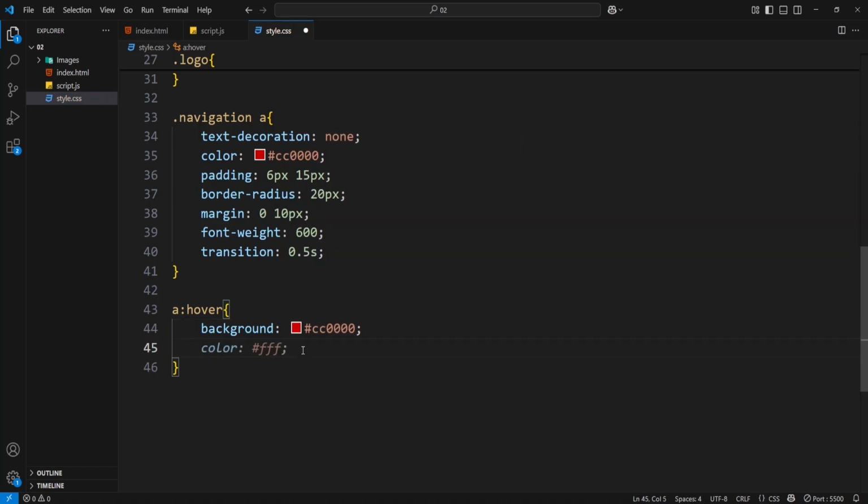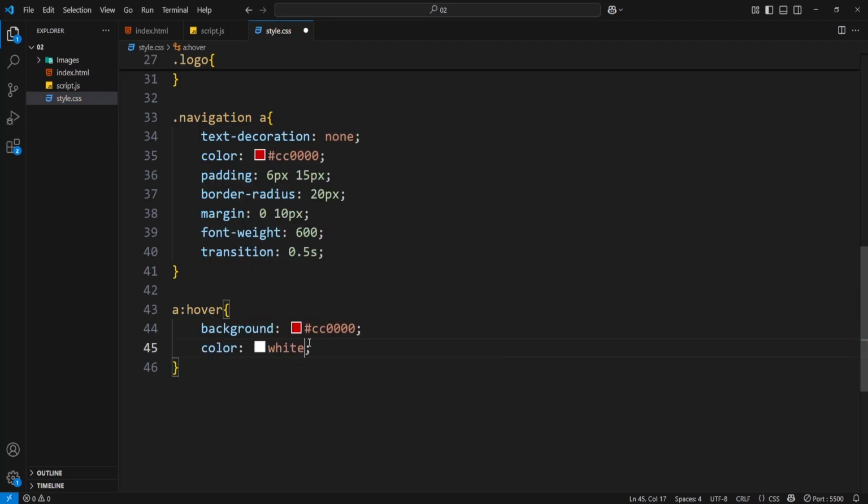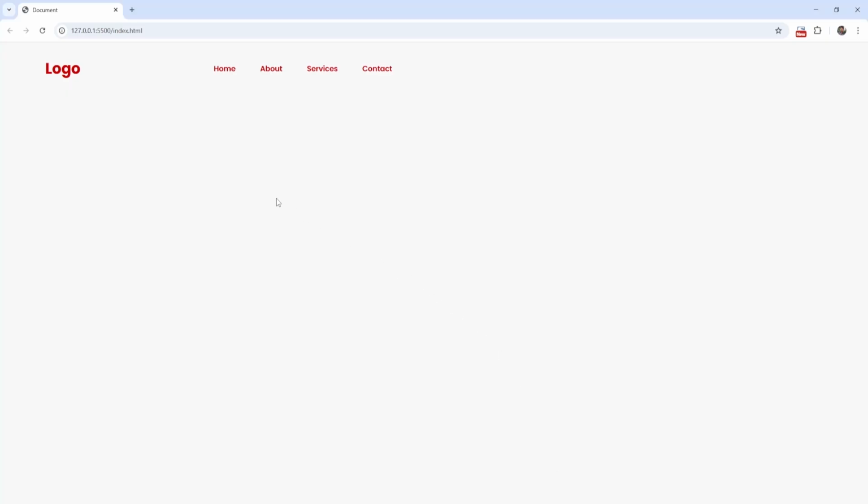So for the font I'm going to type color, and I'm going to make it white, and I'm going to save this file. After saving this file, if I go back to my browser and hover my cursor on these navbar elements, you can see the result. This is how it looks when I hover my cursor on it. It sets background color red and font color white.